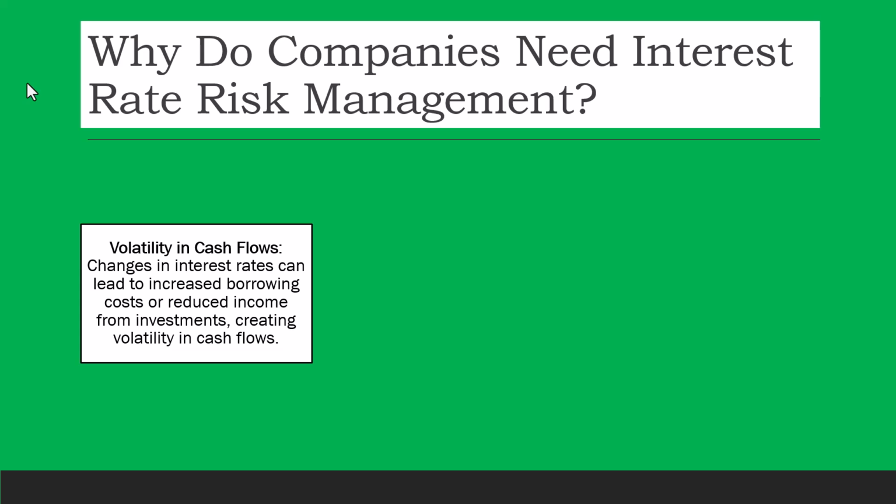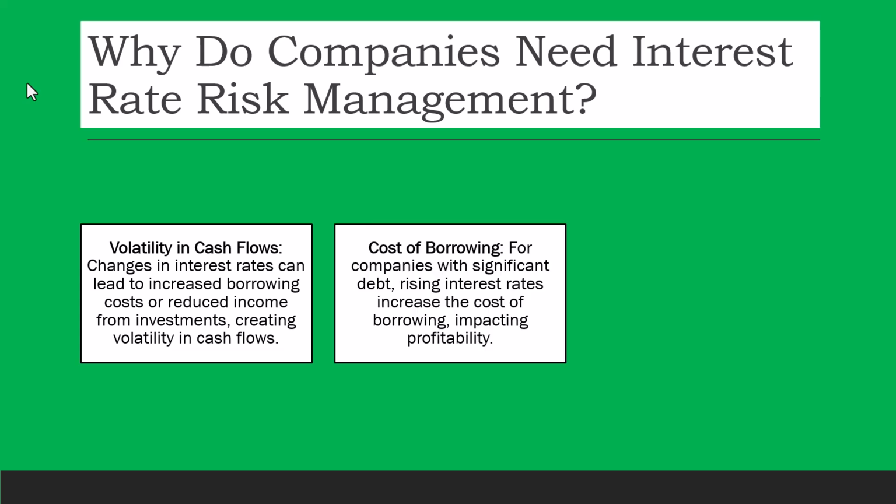Now, volatility in cash flows. Changes in interest rates can lead to increased borrowing cost, or reduced income from investments, creating a volatility in cash flows. When you're doing business, if the interest rates go up and down, it will create a volatility in your cash flows. The cash which the company can generate can go up and down, and it can even increase your borrowing cost. And even if you have made some investments, they can be affected because of the interest rate changes. So the investments also get affected, okay? I'll tell you later how it gets affected, but let's move on now.